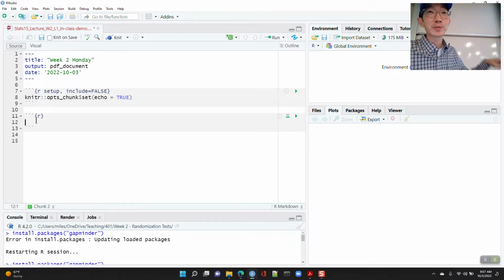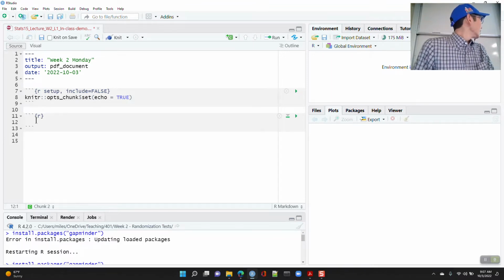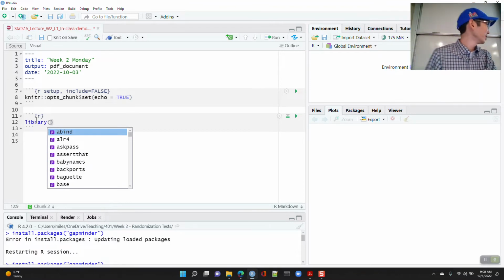Okay. Yeah, question before. Would you hand off information between languages, or would you have to write it into CSV and then pull it off? No, yeah. So the package reticulate allows you to hand off variable names and values from R to Python and back and forth. So it's very cool, but beyond the scope of our course right now. We can't learn how to fly the airplane until we learn basic driving things.